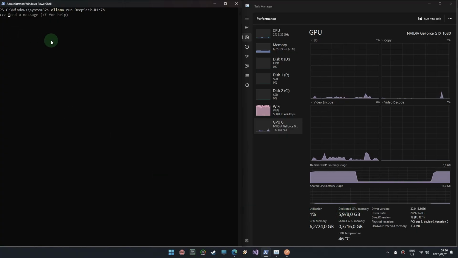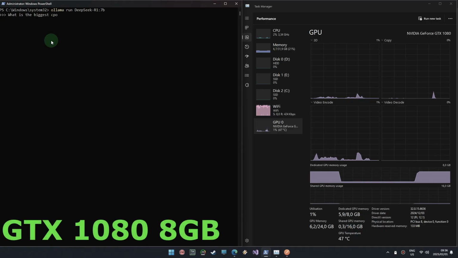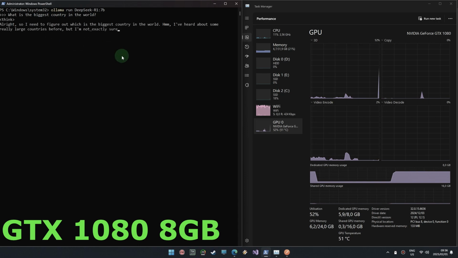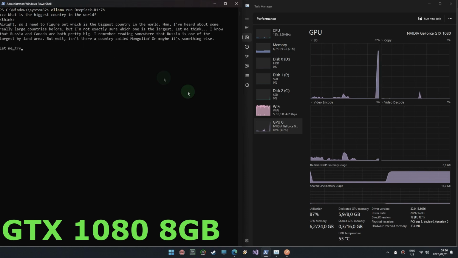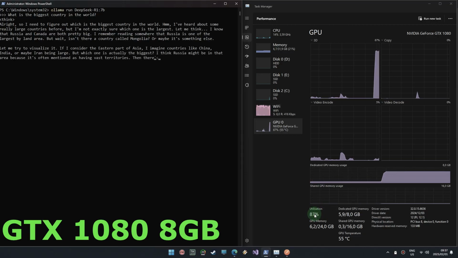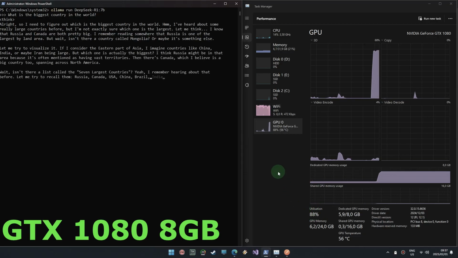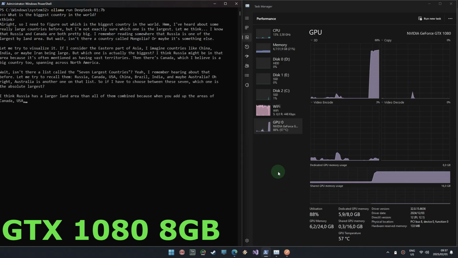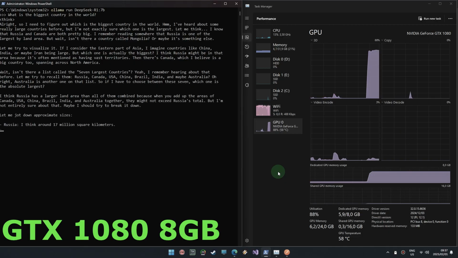Alright, let me now show you how it ran on the GTX 1060 and 1080 with some questions and stuff I did messing around with the API, to just see how the GPUs responded. Keep in mind though, both GPUs were installed in different systems. The GTX 1060 was paired with an old Intel Core i7 4790 with 24 gigs of DDR3 memory running at 1600 MHz, and the GTX 1080 was paired with an old AMD Ryzen 1800 with 32 gigs of DDR4 running at 2666 MHz.